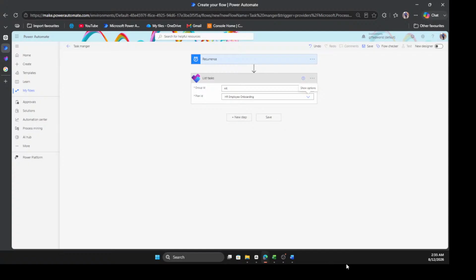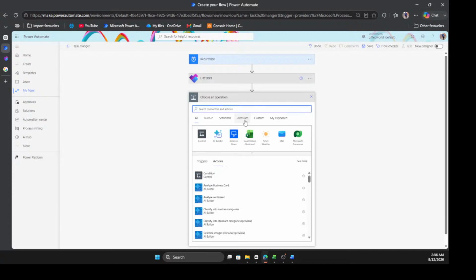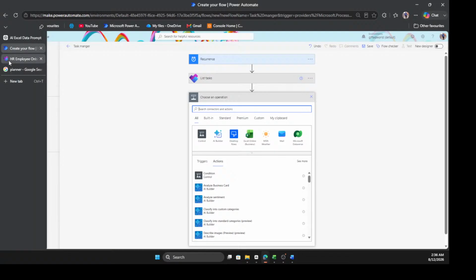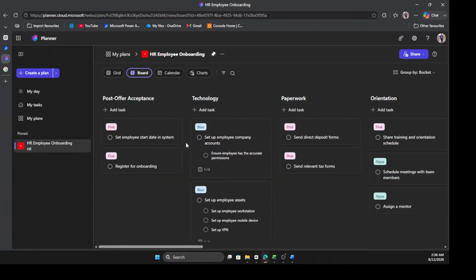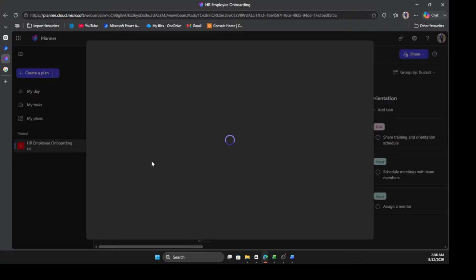Now once that is done, the next thing is you want to add some conditions, right? You want to be able to filter that if a task is complete, we know it's 100%. So let me open one of these tasks, like registration for onboarding.